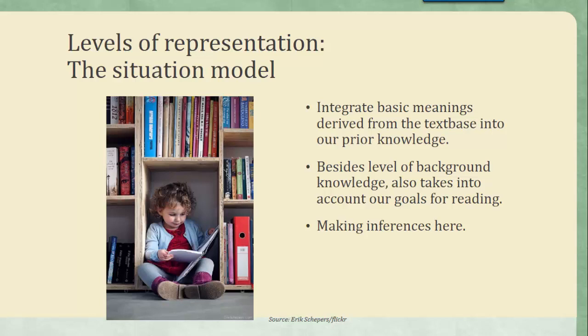It also depends on their initial goals in reading the text, which is another reason why it's so important to briefly introduce a text and put readers in the right frame of mind to process that type of text. So in the situation model, we are making inferences about what we are reading. Kintsch was really into these inferences, which is why we are talking about this model in class. He wrote about these inferences to a really detailed level, and I wanted to talk briefly about each type of inference to get us thinking about the level of processing that is going on behind the scenes.